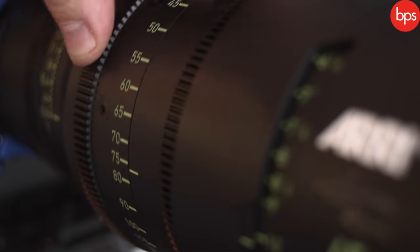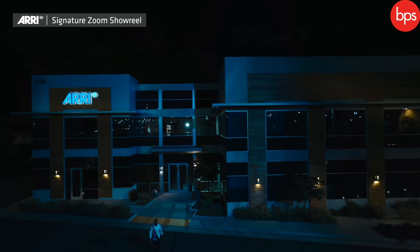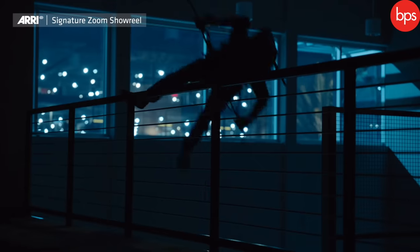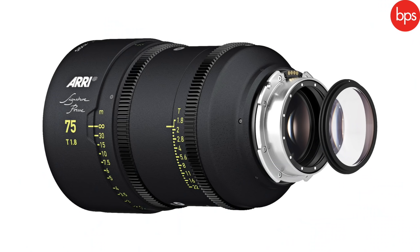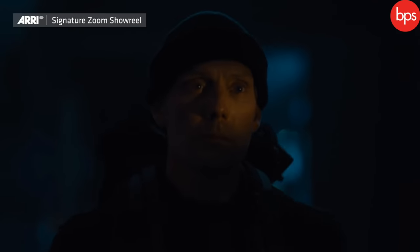All of the controls, the focus, aperture, the zoom, are all as smooth and as beautifully damped and weighted as you would expect. The markings are luminous, so if you're working in low light, that's very useful, and on both sides, as expected. And the other thing that I love from the Signature Primes is that you have the same ability to use the detachable magnetic rear filter holders, so you can put diopters, you can put nets in at the back. Speaking of the primes, it has to be said that these zooms are designed to intercut seamlessly with them.